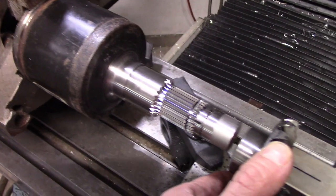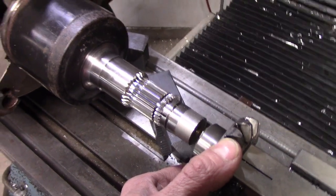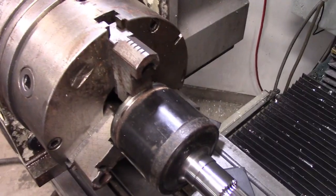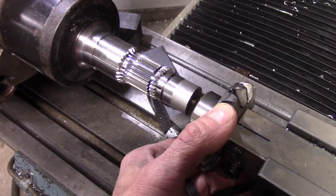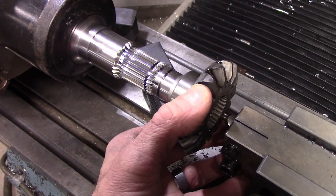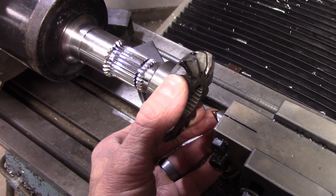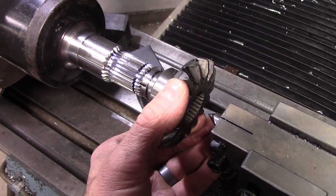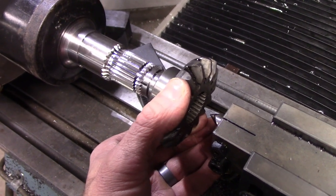So here's the part all done after many passes, but the passes are much less nerve-wracking, if you will, with the automated indexing head versus using the manual machine. What is a little frustrating is how, as you start approaching your over pins dimension and trying to really sneak up on the dimension to make it fit, it gets more and more touchy as you get closer to it when you're trying to match the factory splines.